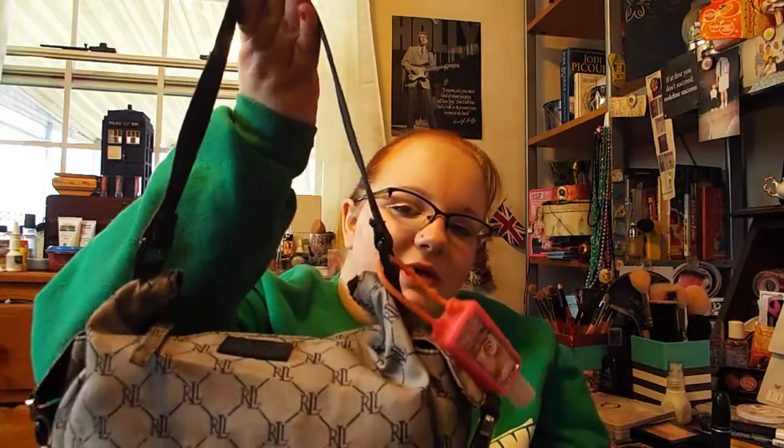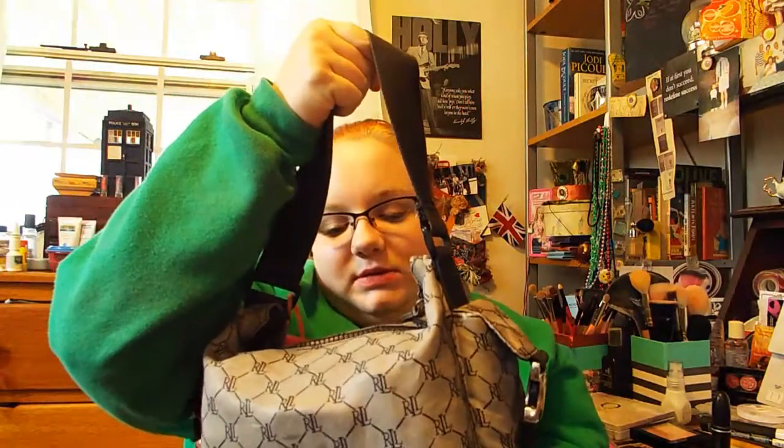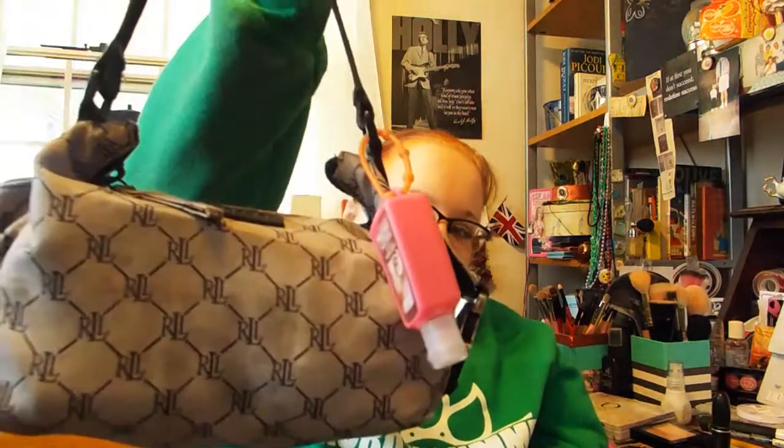But the other day I pulled this out and I was like, you know what? I'm going to start using this again. It's a really good purse. It's really well made. It's Lauren by Ralph Lauren. So my mom washed it because it was practically black and you couldn't read the RLL on it. And I've been using it and I've really been loving it because it's just a quick, easy thing for me to grab. I don't have to strap it around here. I just strap it to the seatbelt of my daughter and I'm ready to go.